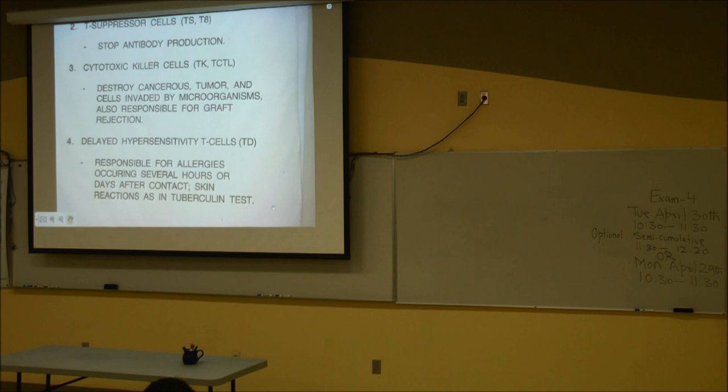Many of you are going to be working in hospital health related areas, and they give you a TB test, right? They ask you to come back in 72 hours. What are they checking for? Reaction. Why 72 hours? Because not all allergy reactions are immediate. Sometimes some reactions are delayed, and those cells that cause delayed allergic reaction are TD, special type of cells.